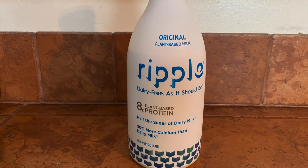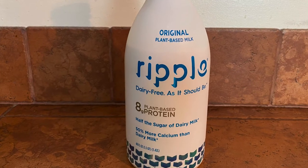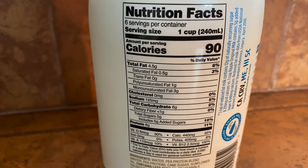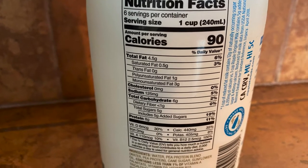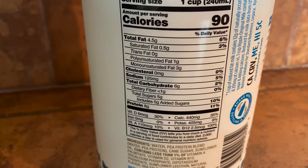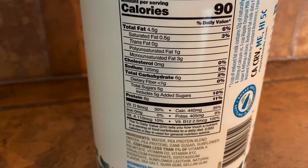Pea protein milk is a great dairy milk alternative for those who have allergies or sensitivities to dairy or nuts. What I love about pea protein milk as compared to oat and almond milk is the higher protein content at 8 grams, just like dairy milk, and the lower carb content, 6 grams as compared to 22 in oat milk. Pea protein is a complete protein, which means it contains all 9 essential amino acids that the body cannot create, so you must get them from food.